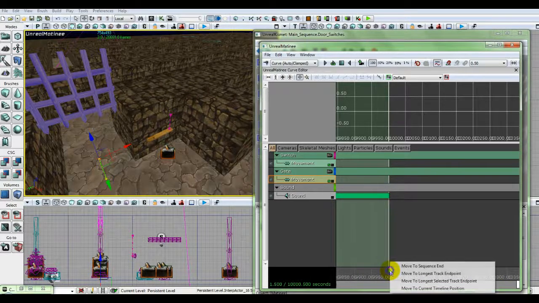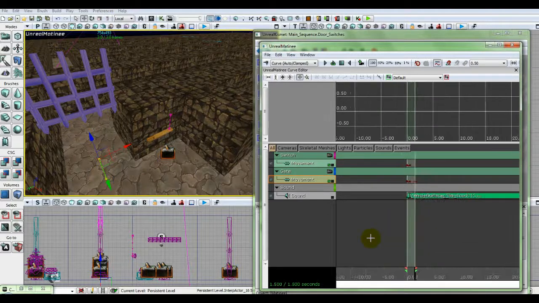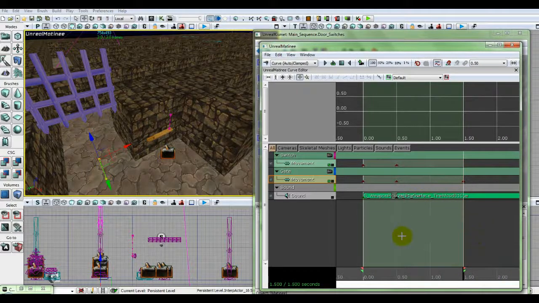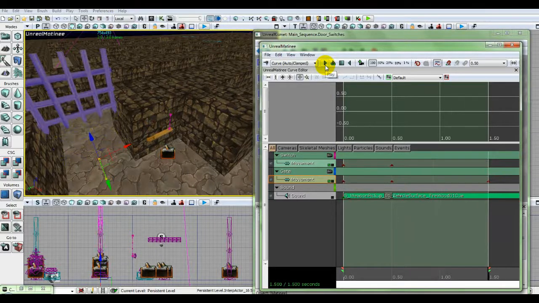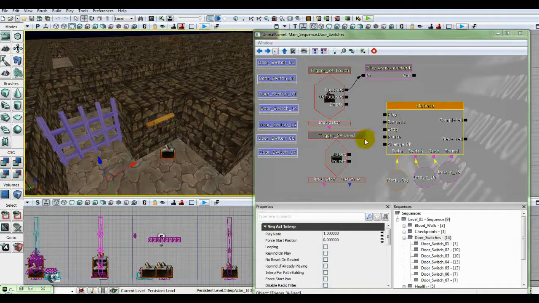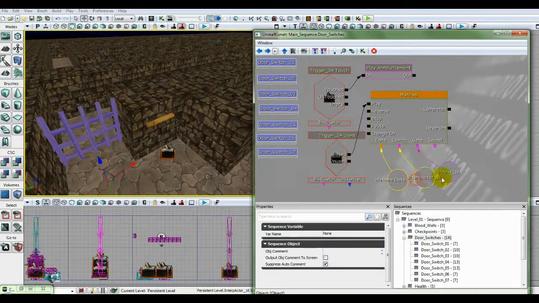Now we're going to select this green one, right click, move to longest selected track endpoint. That's going to take us right back there. And now our sequence stops at 1.5, which is exactly what we want. So if we hit stop to rewind it, we've got our sound placed in. If we hit play, our switch works with sound and our gate works with sound. All right, now we need to connect this used to play. And that's pretty much going to do it for that door and that door switch.